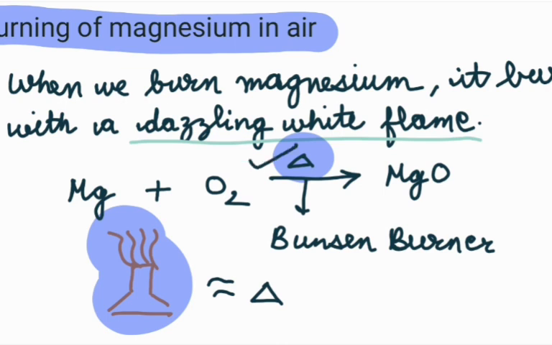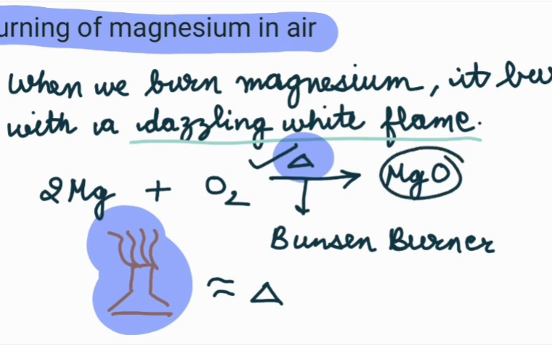Now, magnesium plus oxygen burns to give magnesium oxide, and we also write a 2 here. Why are we adding this 2? It means we are balancing the equation. We are going to understand this further on, but let us first understand what is happening in this reaction. In this reaction, magnesium is combining with oxygen to form magnesium oxide.